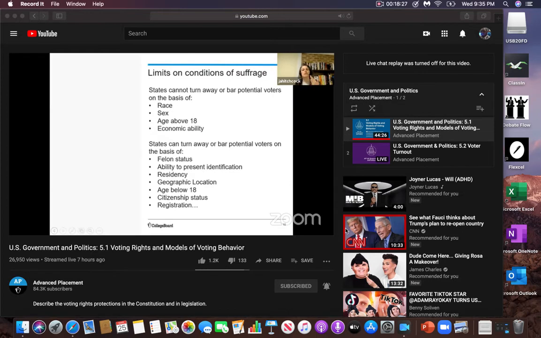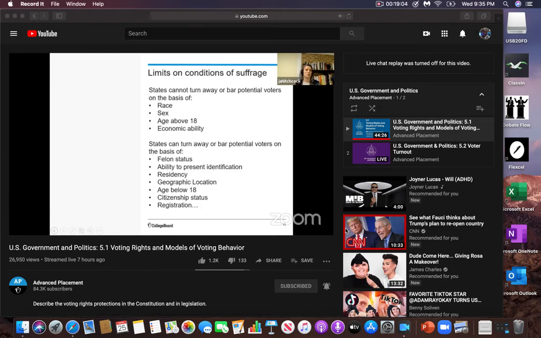And so if we think about this, we see those bars on that classification. But there are other ways in which states can create classifications of those who can vote and those who cannot vote. Things like felon status, which actually has roots in the 14th Amendment, in an explicit allowance of states to disenfranchise anyone who has felon status. Things like the ability to present identification, residency requirements. Many states require that you're in place for a certain amount of time. Maybe it's a month, maybe it's 2 months, but it changes, and that's permissible.